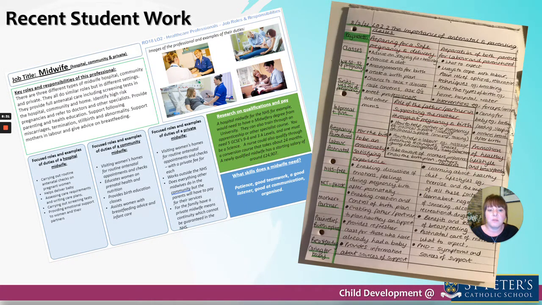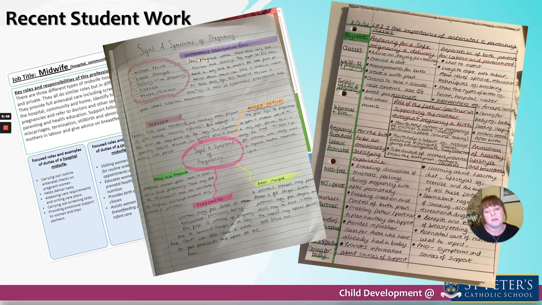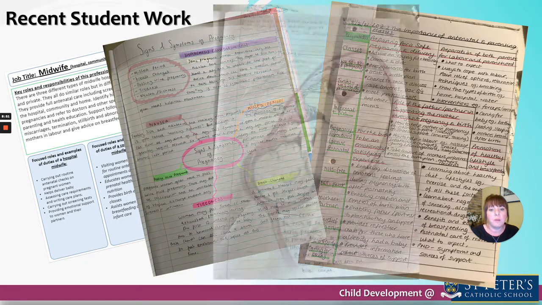This is an example of something called the Cornell method, where we try to encapsulate an entire topic on one piece of paper. And the students learn how to simplify text, create revision resources, and to make effective revision tooling for them to be able to take forward for the exam. Again, mind maps work really, really well with some students.